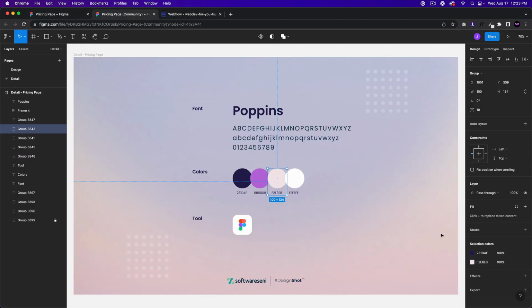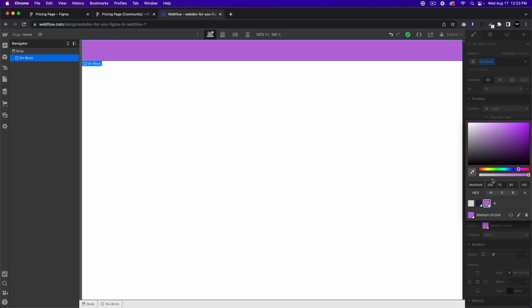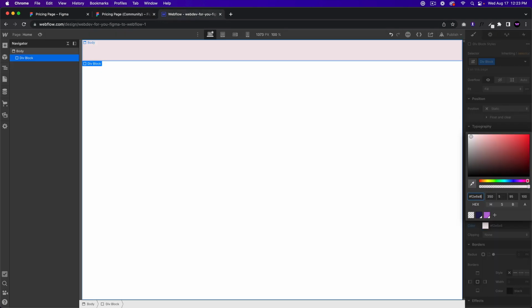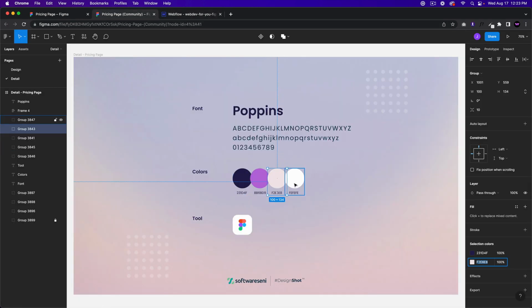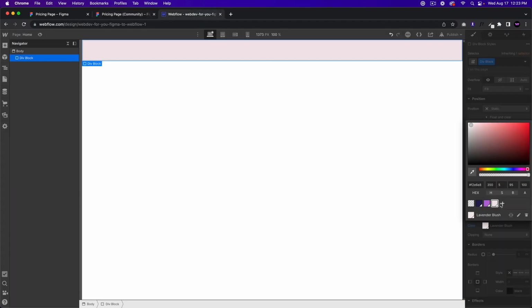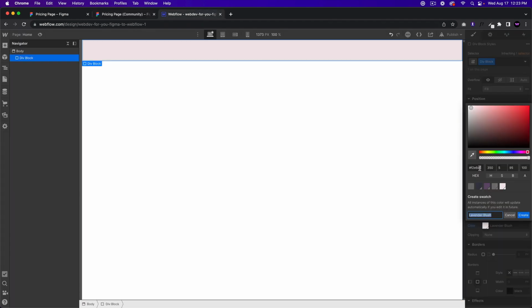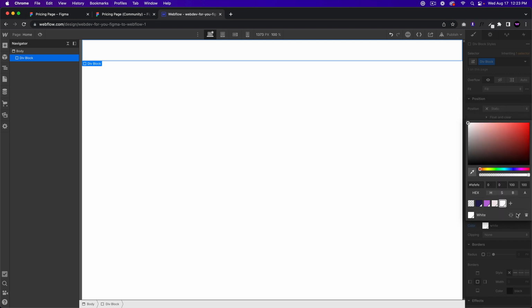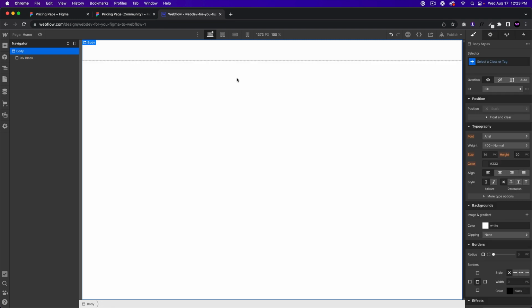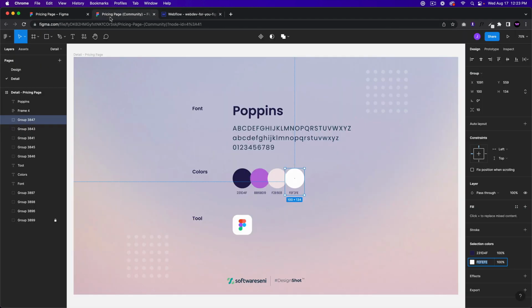And then we have this color here. And we'll go ahead and paste it in there. I'll click the plus, click create, and we have this color here, which is almost a white. First we paste the color in, and then click the plus, and then create. Okay, so we have our global swatches here that we can access easily in Webflow, and we have the font.